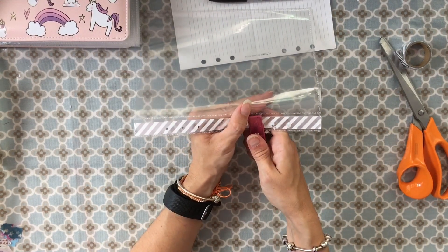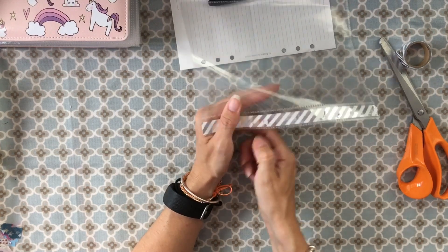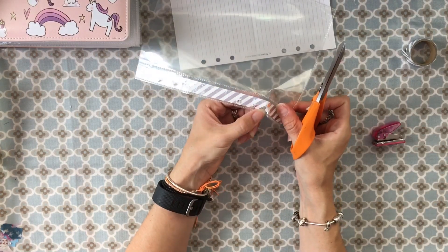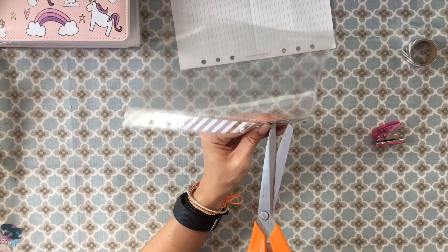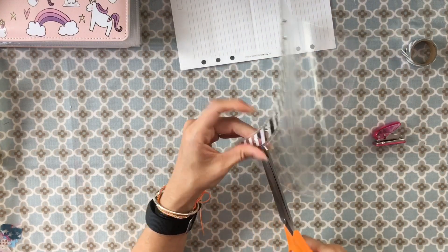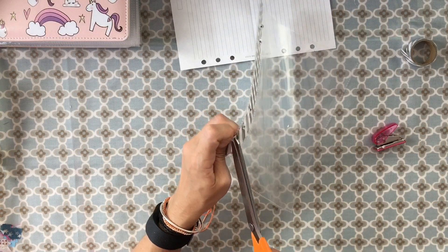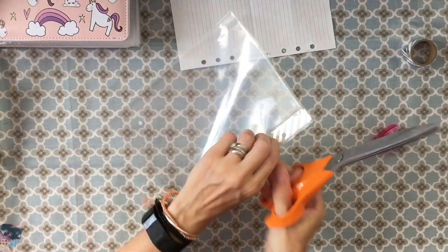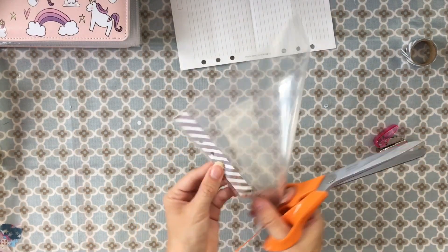I'm going to speed this bit up so we do it nice and quick. With a pair of scissors I finish off any bits that haven't gone completely through — it leaves the tiniest little bit attached which I just snip off. I'm not going to make you watch me cut out all six, so I'll speed this up. It can be a little time-consuming if you've got a lot of sections, but it is worth it if you sit and do them all in an hour or so.